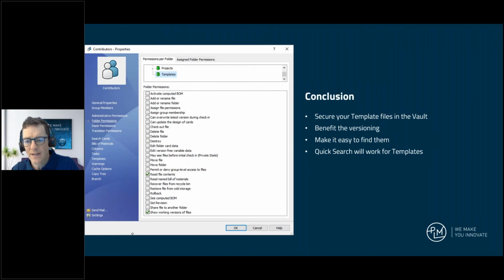You don't necessarily have to have revisions on the templates, but every time you check it in, you will have versions. It will make it very easy to find them. Today I have shown you how super nice the quick search function in release 2020 is, and you can use that one for reaching out to the templates or design library files as well.